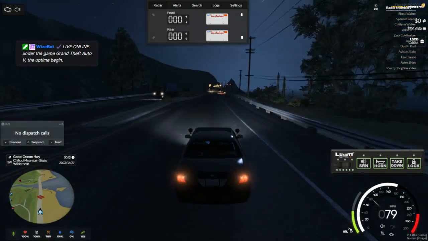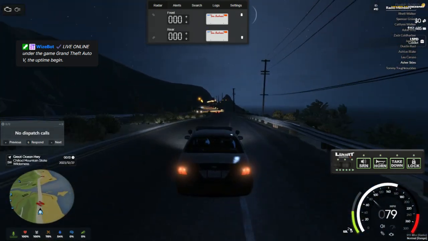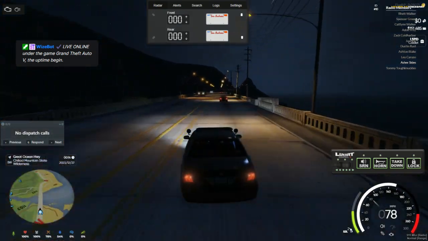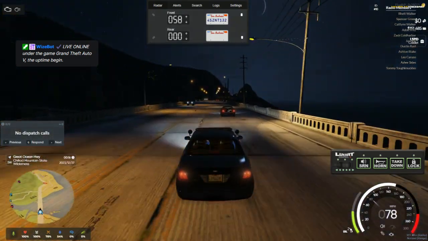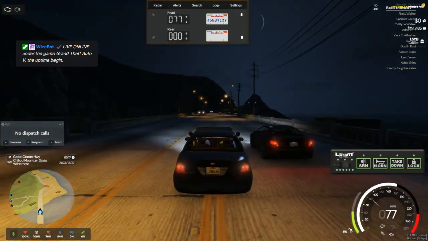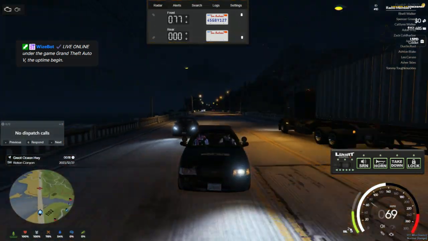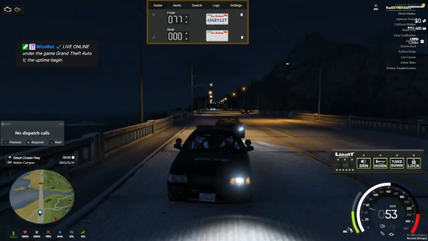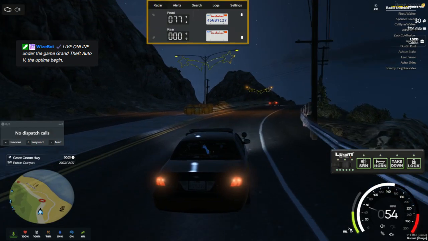Alright, let's go back to MRPD for repairs. Alright, be advised, I've had spikes on both sides, or both lanes of traffic headed southbound on Los Santos Freeway. I hope I'm good as a TO. What'd you say? I said I hope I'm good as a TO. You are, and the car in front of me just boloed.